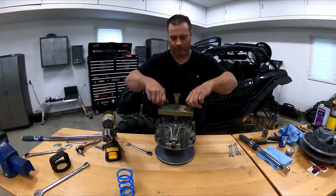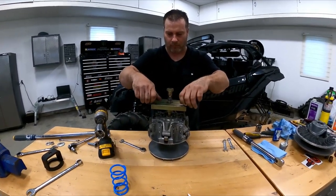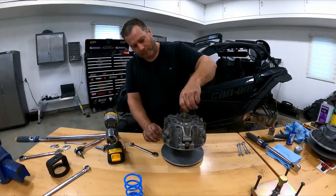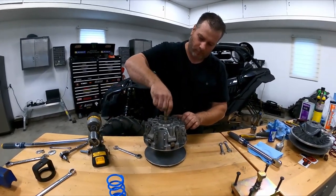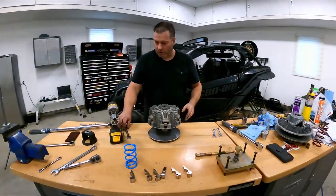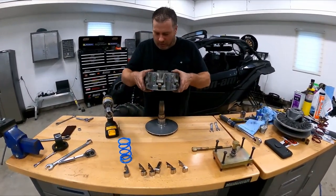Screw it up. Remove it, put it aside. You're done with that. Now let's take out the puller. You could grab a 17 millimeter and do it with the impact, but it's not that long. All right, so simple. Basically, we're splitting the clutch part.